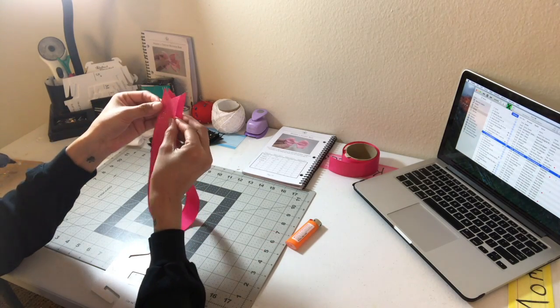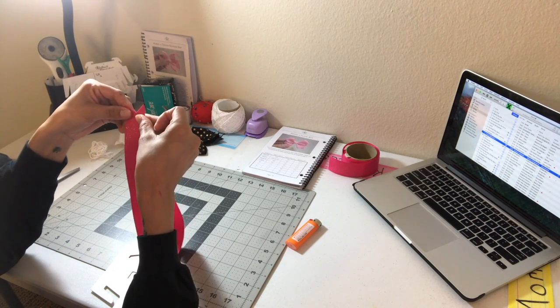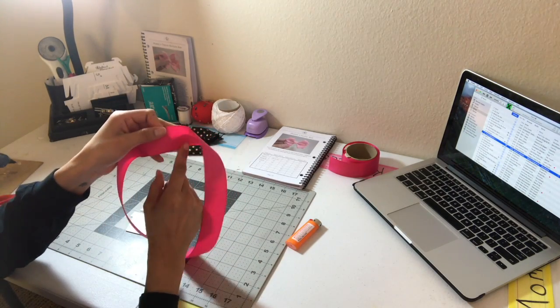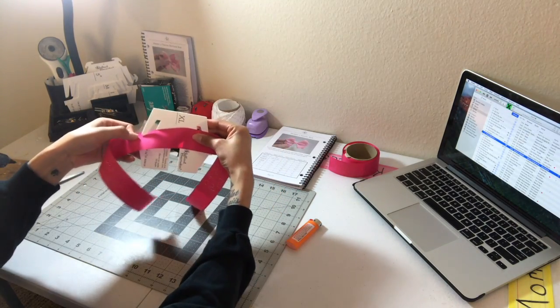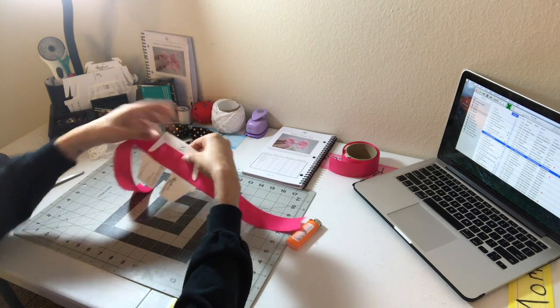So you take your piece and you fold it in half. You can choose to do the V cut, you can leave them straight, or you can do a little angled cut, whatever you like. And you find your crease. Right here, you take the crease and you line it up with this black line here. Tuck it under the arms here. Line it up, and it doesn't matter which way you start from.